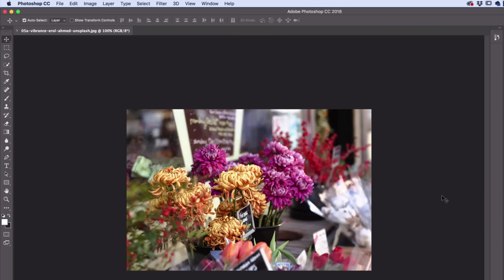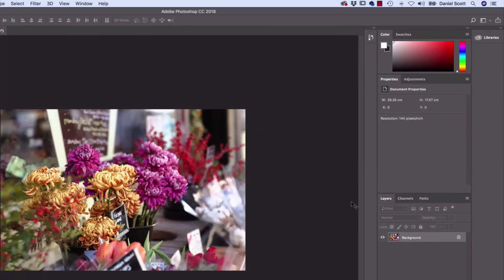So levels is the first thing that I do. The next thing is vibrance. With the layer selected, let's go to our adjustments panel, and it's this kind of V here. It's the last one on the top right. Click on vibrance. Now if you are maybe old school Photoshop and you're getting back into it, saturation was the only option before. Saturation and vibrance are interesting things to compare. Vibrance is the best one to use in my opinion. Watch this. If I crank the vibrance up, things just get more amazing.